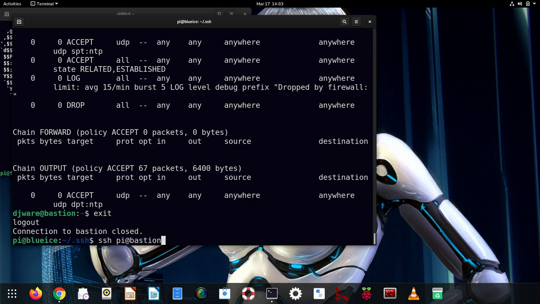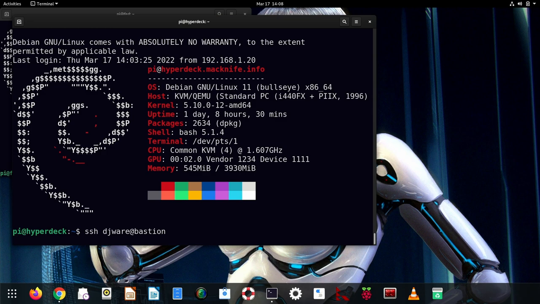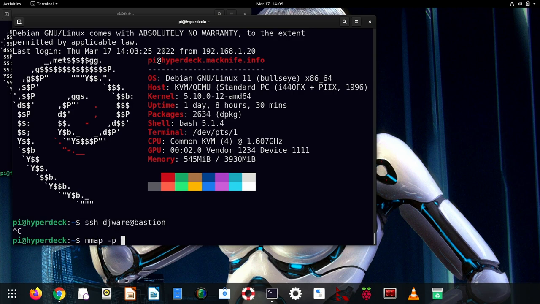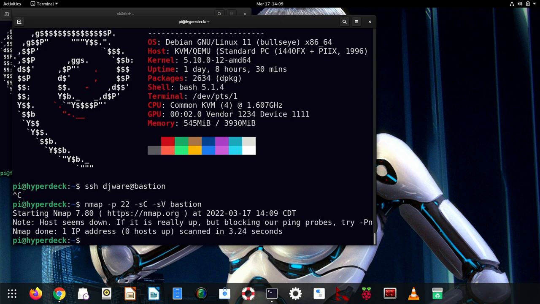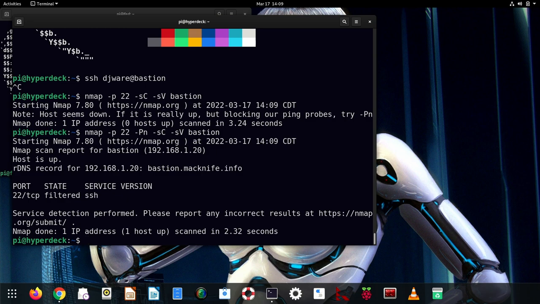Let's see if we can actually get in. Okay, very good. Let's try something first. Yeah, firewall is definitely blocking it. So let's try nmap -p22. We'll try to get the version and we'll do it on Bastion. Yeah, it is definitely blocking. Now, let's see. I could try a little bit stronger scan, and it does see it, but it says it's filtered. So yeah, it is going to indicate to a potential adversary that it is filtered. Unfortunately, it does see the port being up, but hey, they don't know where it's filtered from.